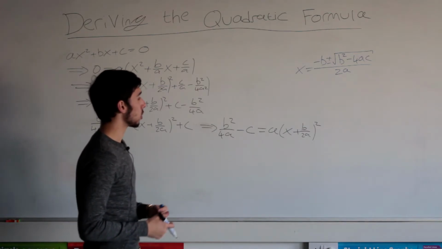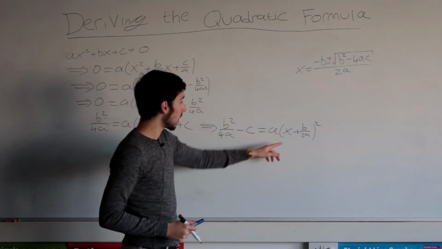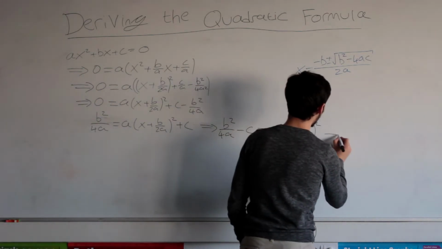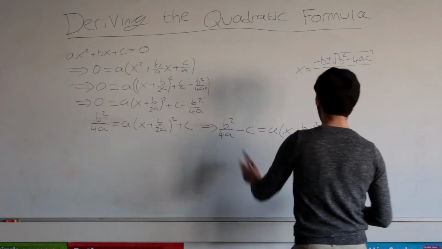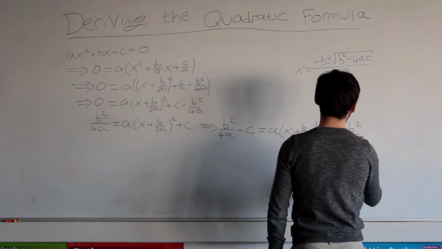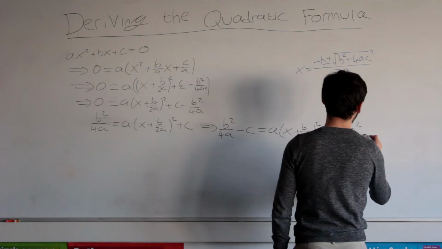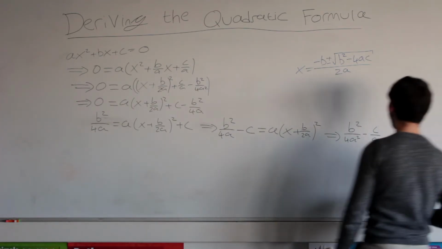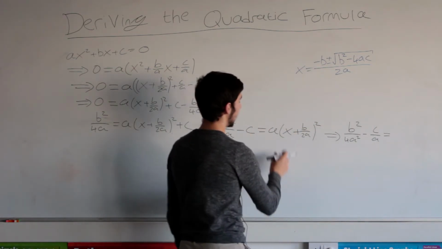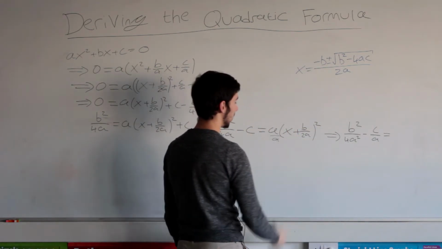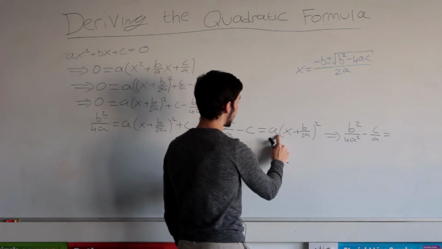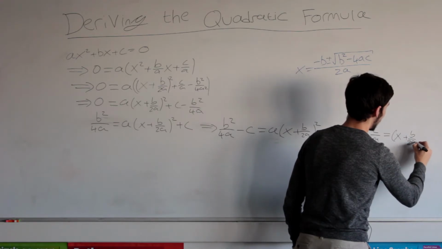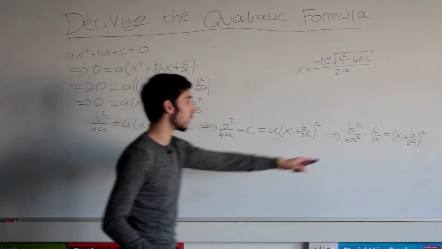Now, I'm actually going to divide both sides by a, because this is being times by an a. I don't really want it to be times by an a, so we're going to divide by a. So let's divide this side by a. That is going to be b squared over 4a squared minus c over a. Both of these are just being divided by a. And that is going to be equal to, well, what's this divided by a? Well, they just cancel out, and you just get x plus b over 2a squared. Hope you can see that on the end.